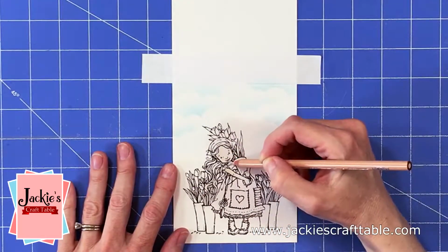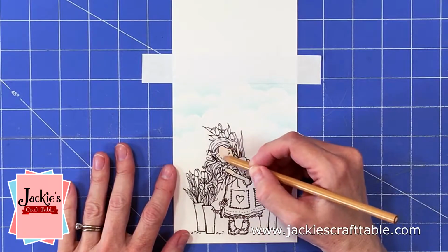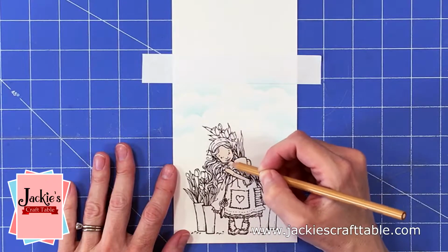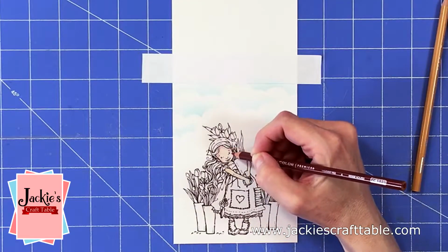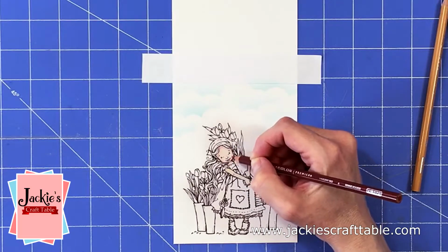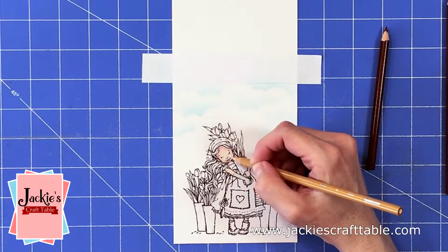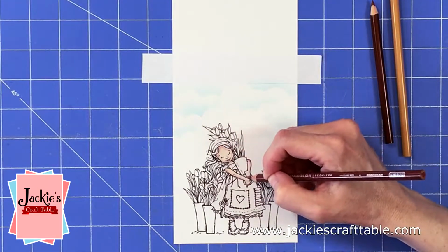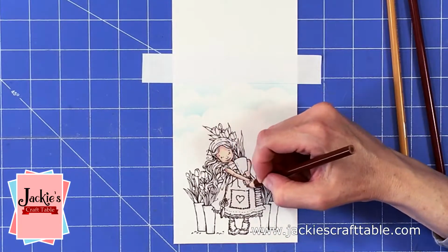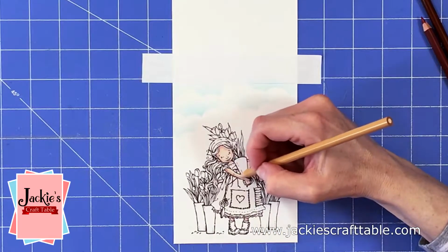Now I'm going to leave you with the coloring. I pulled out my big box of Prismacolor pencils and had a lot of fun coloring in this little image. I didn't use any Gamsol to blend it, but at the end I did go in with a colorless blender pencil and kind of smoothed out the colors. I've super sped up the video because it did take me quite a while to color in this little image. So I hope you enjoy it, and I'll catch up with you at the end of the coloring.